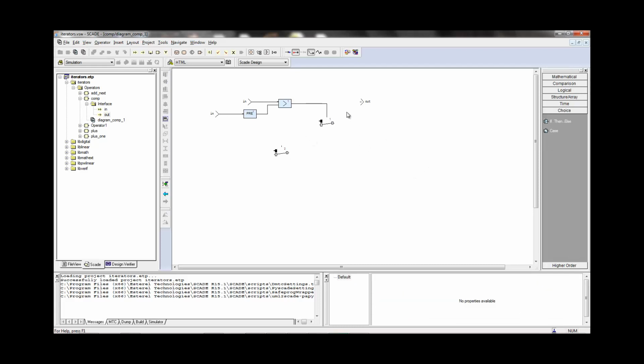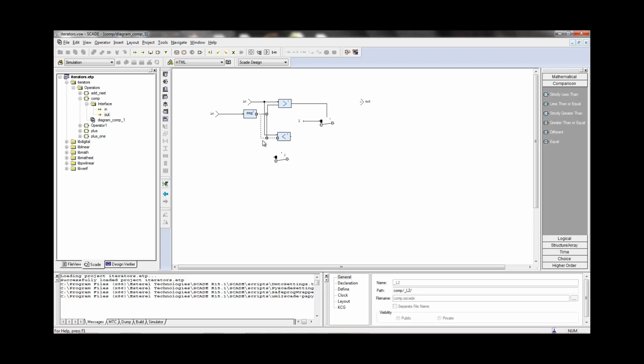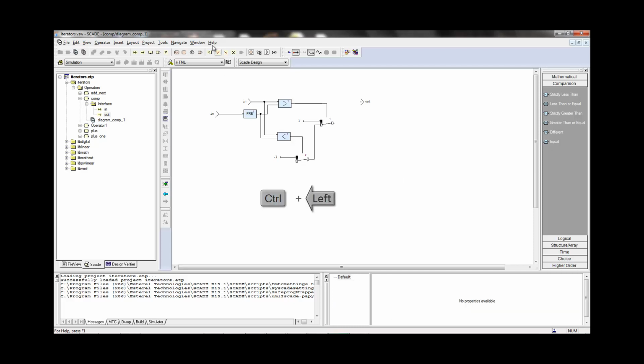If it's the case, my output is 1. Is it strictly smaller? In that case, my output is -1. Else it's 0.